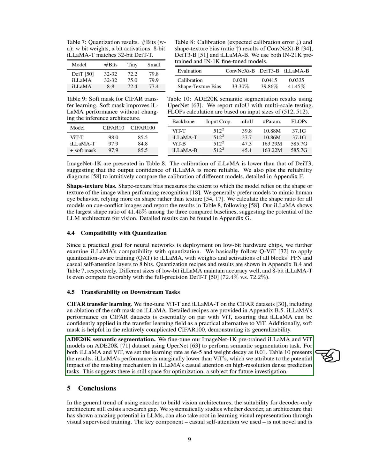For ADE20K semantic segmentation, we fine-tune pre-trained LLaMA and ViT models on the ADE20K dataset using UperNet for semantic segmentation. Setting the learning rate and weight decay parameters, we compare the performance in a table. While LLaMA's performance is slightly lower than ViT's, we attribute this to the impact of the masking mechanism in LLaMA's causal attention on tasks requiring high-resolution dense predictions. This suggests that there is room for further optimization, which we plan to investigate in future studies.